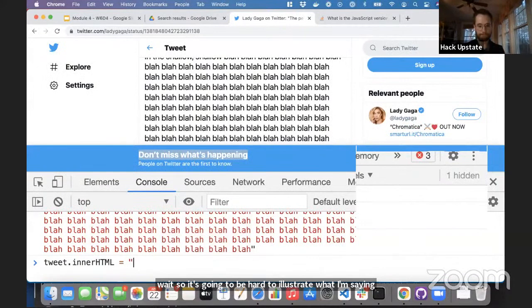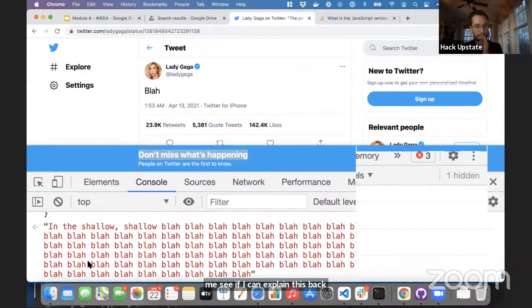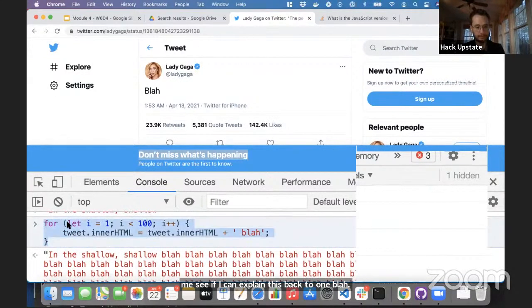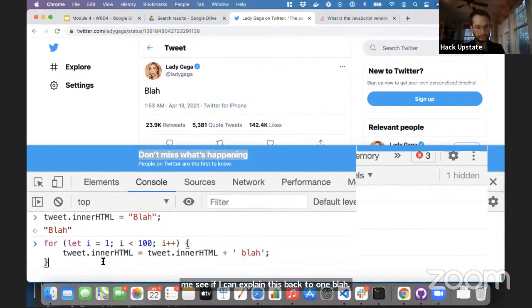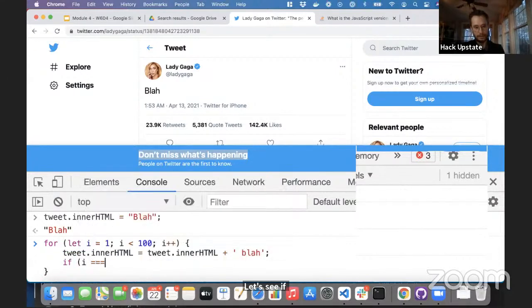Let me see if I can explain this. Back to one blah. And then we have our for loop. And then let's see, if i equals 50 we'll break.